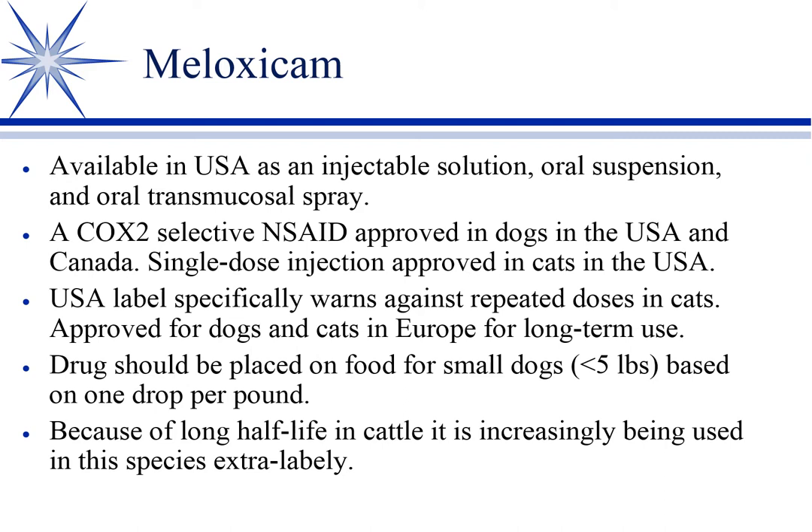We have problems in cats because up until now we had aspirin that doesn't really work for bad pain, and piroxicam which has to be compounded and is pretty ulcerogenic. People started using meloxicam in cats that needed longer-term pain relief, and they started showing kidney failures. The FDA came out with one of the few drugs that carries a black-box warning — basically a black box on the packaging in big black letters warning against repeated use of meloxicam in cats.